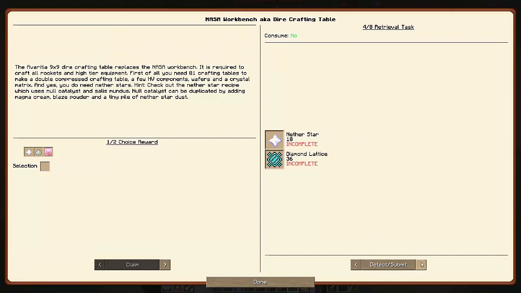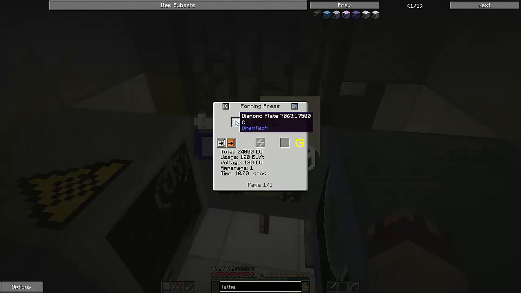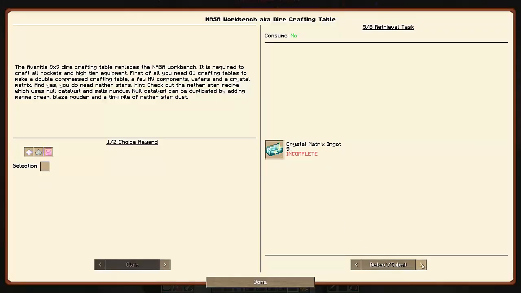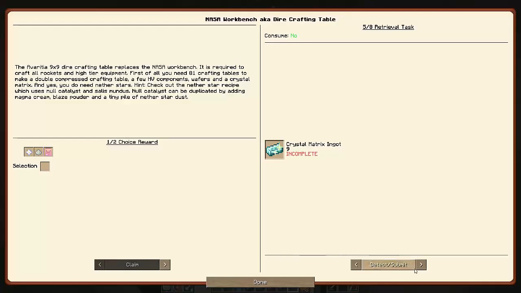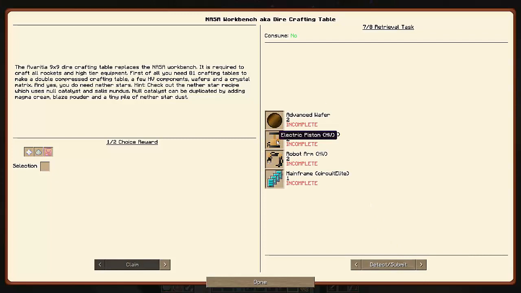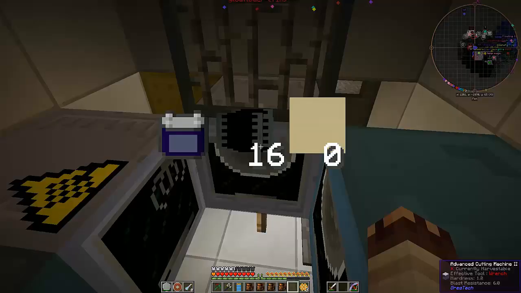Especially, let's see here, once it's that 36 diamond lattice. Oh, okay, that uses the stuff we made earlier in the forming, an MV forming press, so I'll probably have to make one of those as well in order to make the crystal matrix. 2 stars and 4 diamond lattice to make 1 crystal matrix, and then from there make a full block of crystal matrix, 2 of the advanced wafers, 2 HV pistons, 2 robot arms, and then that 1 IV circuit that they had you make earlier, and then that can make the Dire crafting table. So that's going to be a little bit of effort in the future.